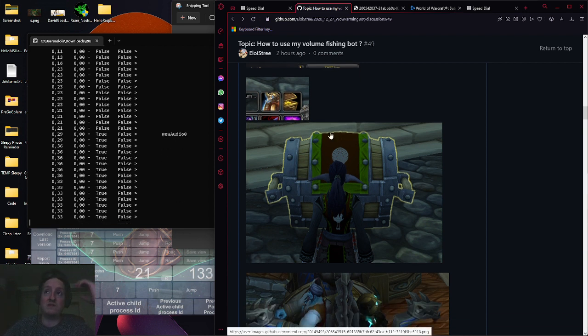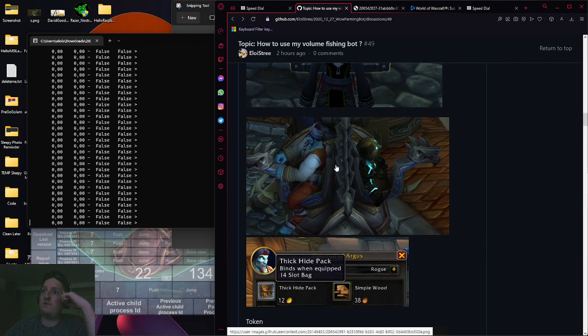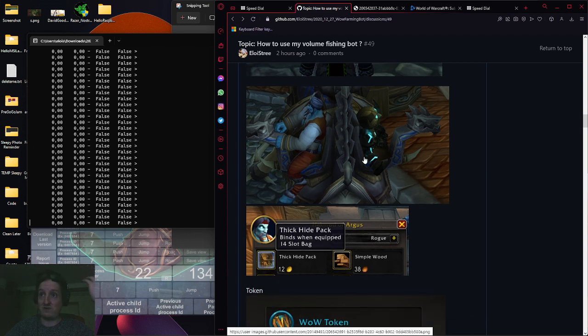They don't, usually they just ban the account on WoW, and not always all the accounts, just the account that had some cheats inside. So this guy is really useful, because when you fish a lot of trash and you want to sell it, and as you start the game, you also want to be able to store those things. And this mount, this guy, gives you this at just 12 gold. So if you buy 5 of them, you have enough stuff to be able to fish all the night. So no need to go to the auction house and buy a lot of bags. Just buy from this guy.